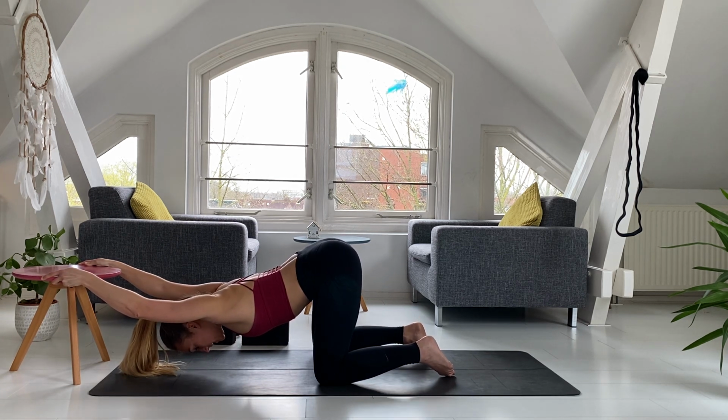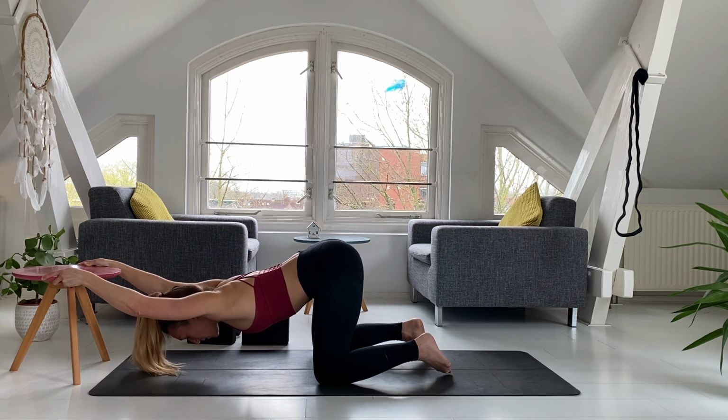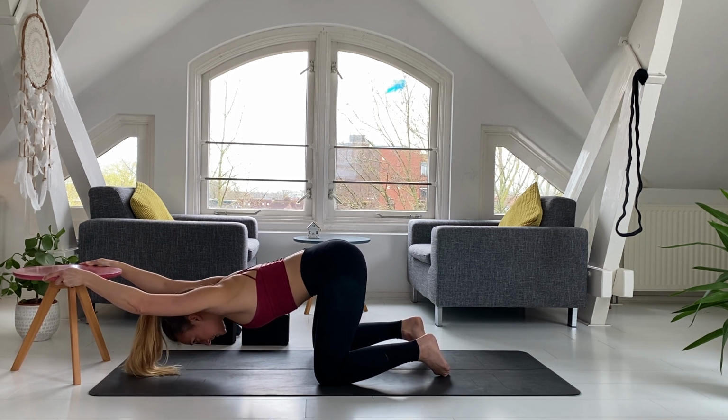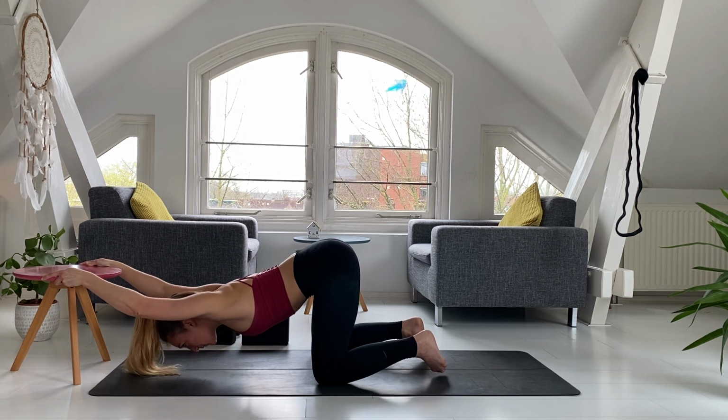We're going to use some ballistic stretching here, so pulsing it down. Whenever you pulse, especially when you pulse, you don't want to do it with relaxed muscles because that could be dangerous. So keep everything in your upper body active and we pulse. So let's do 20.